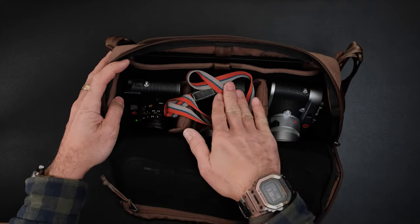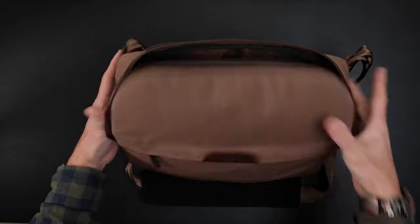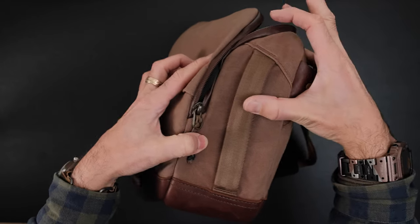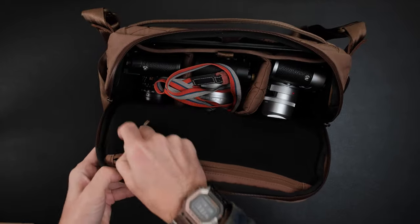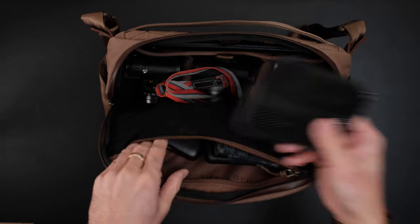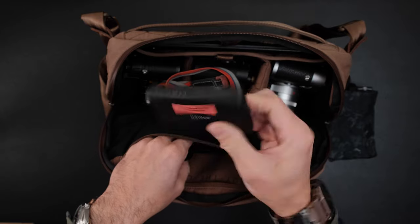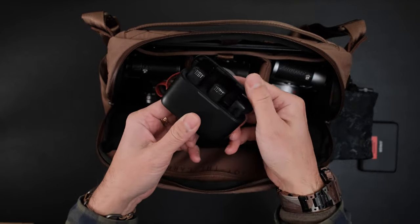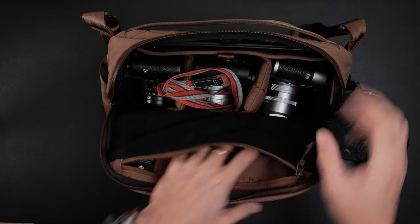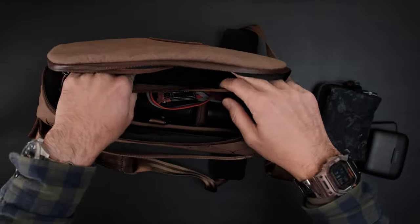In here you can see I have three Leica M cameras. So if you want to know how much fits in the main compartment — well, there's a bit of room because of the angle. The M's come up to about here, and you still have all this space up top, which is where this top zippered section comes into play. It's a stretchy material. I have one of my dopp kits with all my cables, another with flashlights and multi-tool pens, plus an Anker wireless battery charger and Ulanzi wireless microphones. It's quite big and you can fit quite a bit in here — maybe even your wallet.